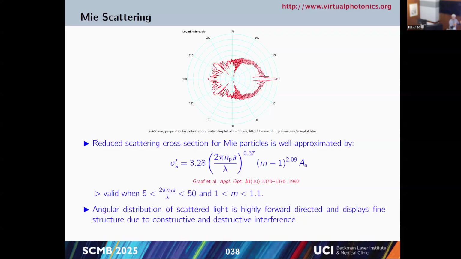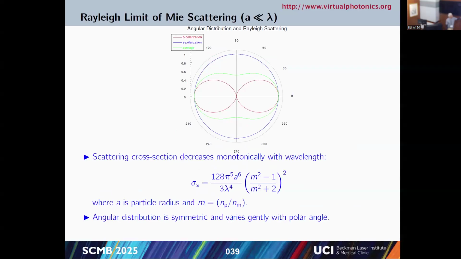And then when the particle gets really small, you just have one dipole, and all of that structure is lost. And that's what Rayleigh scattering is. The particle is smaller than the wavelength of light, and it basically radiates like a single dipole. And radiation by a single dipole is very simple; it is just dependent on the polarization of light.